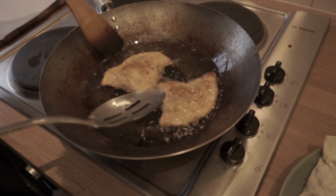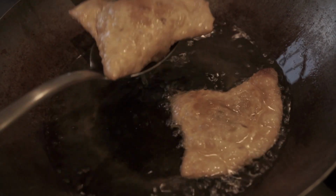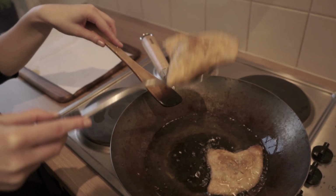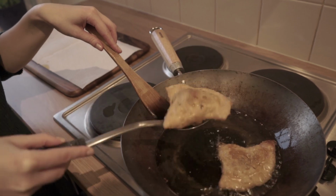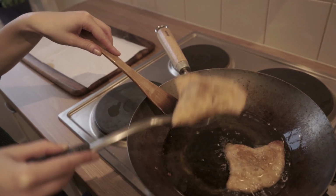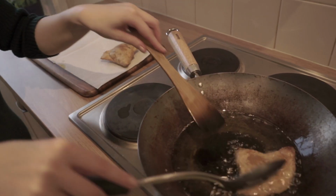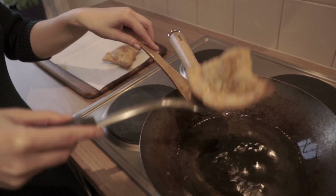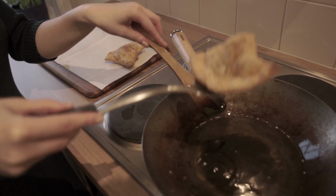They've got a nice golden colour, and they feel very firm and crispy, so I'm going to just take them out now. This is a very important technique just to drain that excess oil I was talking about. So once it stops dripping, you can then add it to the kitchen foil. And same again with the other one. And then the oil is hot enough to continue cooking.